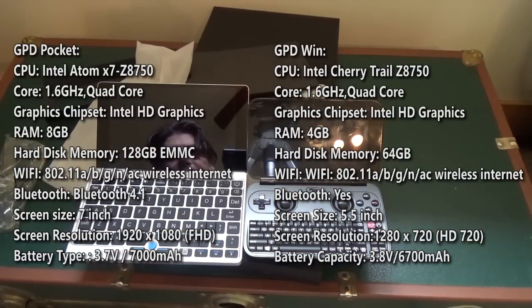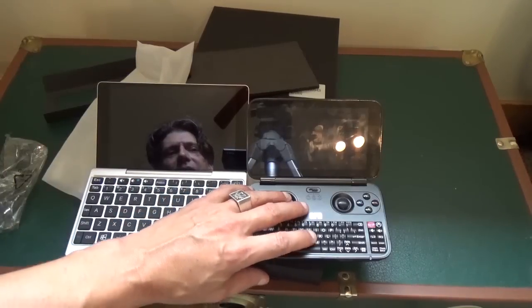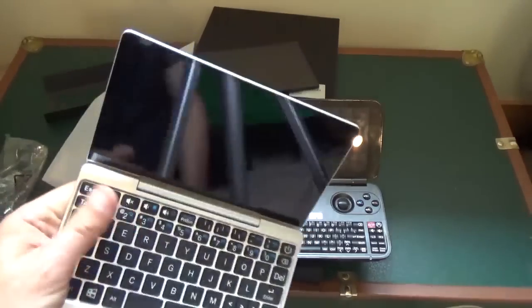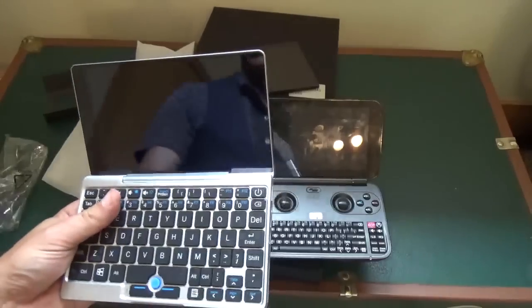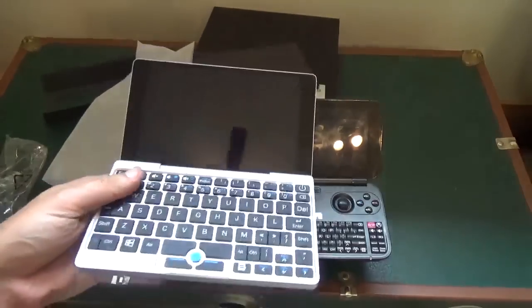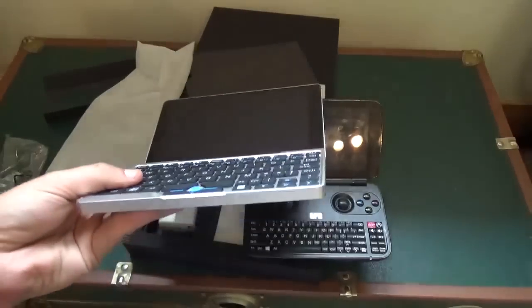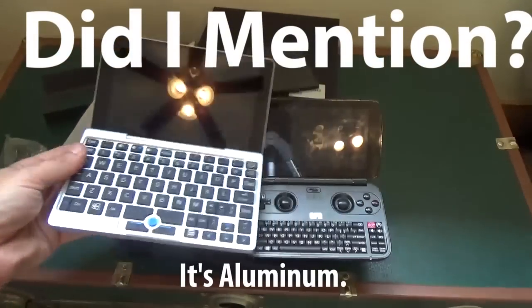I mean, I don't beat it much. It leads kind of a charmed life next to my GPD XD, but it has had a problem or two, and it doesn't feel as heavy. But this thing, man, this feels dead on. I mean, there's no feeling that this is in any way loose or poorly assembled. This is just really, really nice aluminum here. Yeah, this isn't plastic, by the way. It's aluminum. Pretty darn nice.